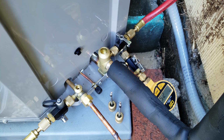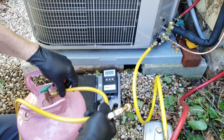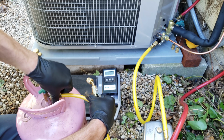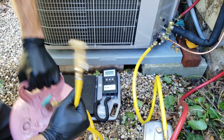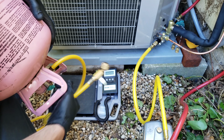We're going to switch the camera views and come over to this side. What I have is a service hose without a valve core. I'm going to attach it right onto my R410A bottle. I'm going to close this handle. We're going to turn this upside down. This is a brand new bottle. So my handle is shut.